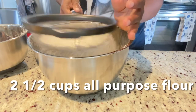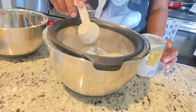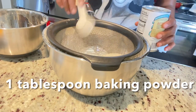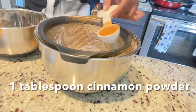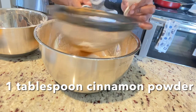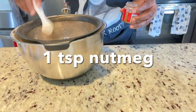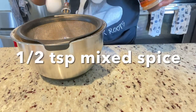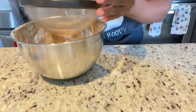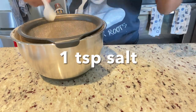Right here I have my flour. We're going to sift that, and I'm also adding my baking powder, my cinnamon, my nutmeg, and some mixed spice. Everything will be listed in my description box and I'll also put it up on the screen. After sifting all my dry ingredients I'm just going to use a whisk to make sure that everything is combined, and then I'm going to set that aside.